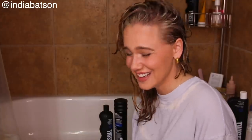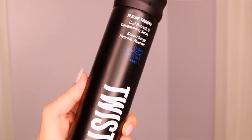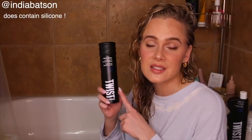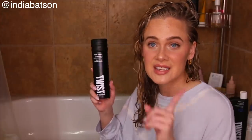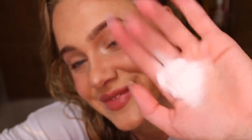Fresh out of the shower. We've got our bowl and we're going to do the bowl method today — I'm so excited. I've never filmed on my bathroom floor leaning over my tub, but I think this is going to be a real bonding experience. Jumping in with the Twist Feeling Thirsty Curl Refresh and Conditioning Spray. I'm going to use this as a conditioning spray — it's the only product today that does have silicones in it, so if you follow the Curly Girl method 100%, this is not the product for you. I find that this product gives me really lovely shine, so I'm going to be using just a little bit. It's kind of like a hairspray but with leave-in conditioner.